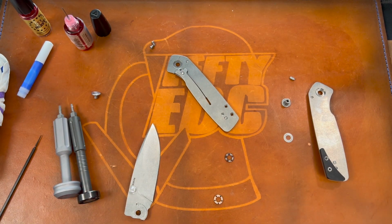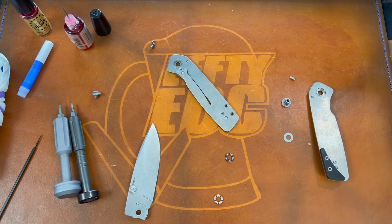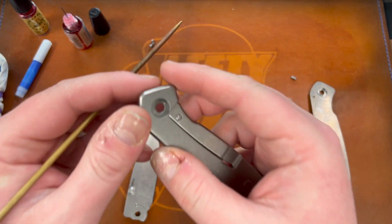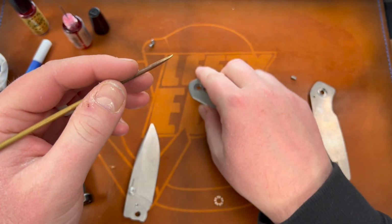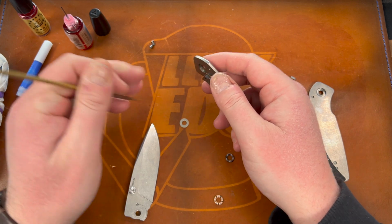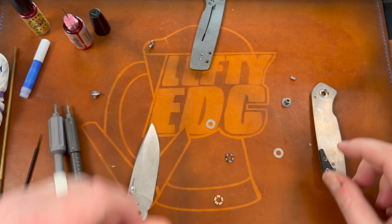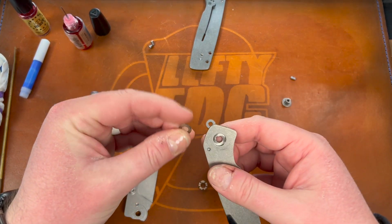Can't get it out. I could swear it looks like there's a washer. Yep. Okay. So I did have one? Now I'm confused. And they're the same. So then what was the problem with the knife? Ooh. Okay. This might be a worse problem to have.